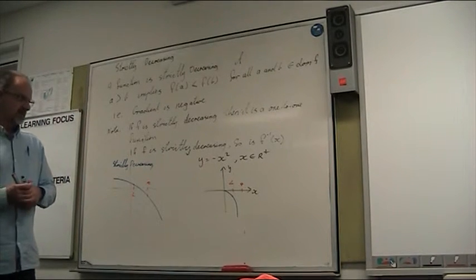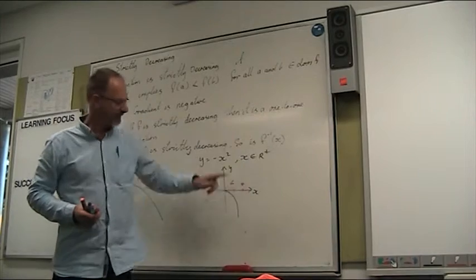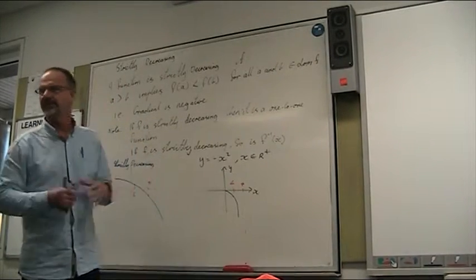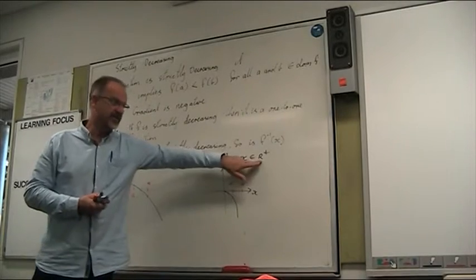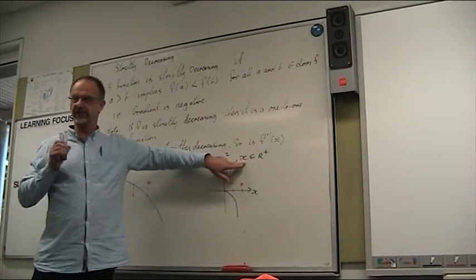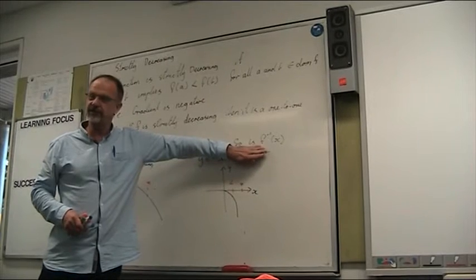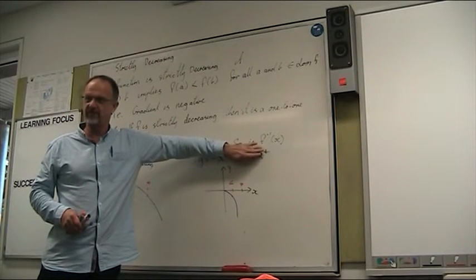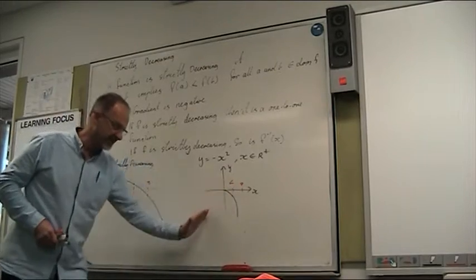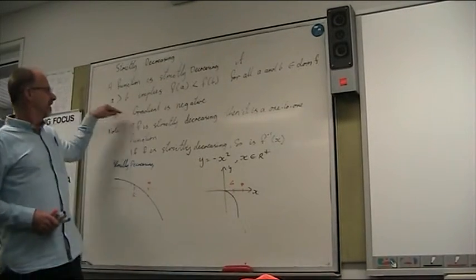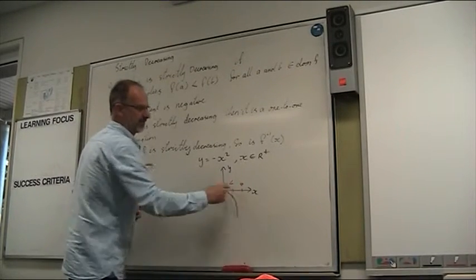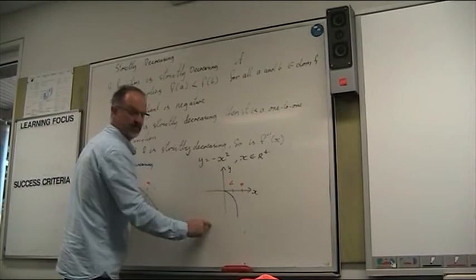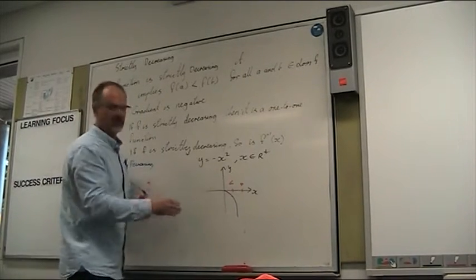But if we didn't have that restriction and we had this other side as well, then it wouldn't be. So hang on, this one here, with this restriction, is strictly decreasing. If we didn't have a restriction on what x could be, it would not be, because we would then get this. And if you think about the gradient, it's negative. So for that parabola, the gradient is negative, but if we have this bit, it's positive on that side.